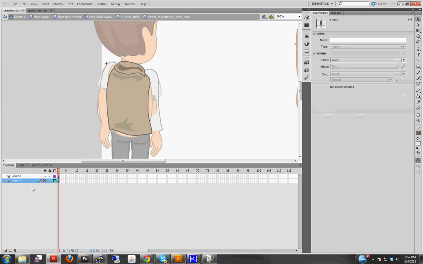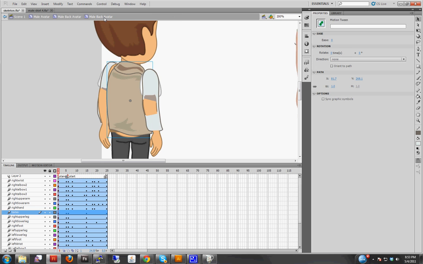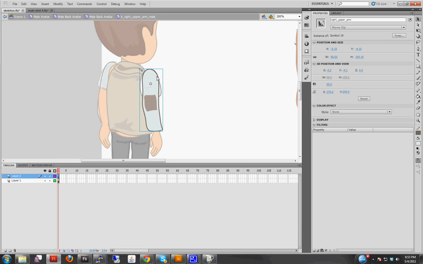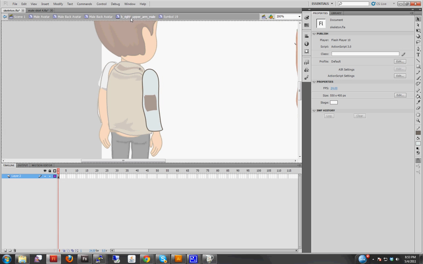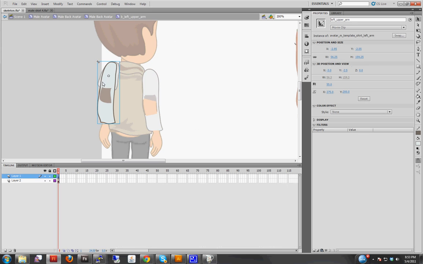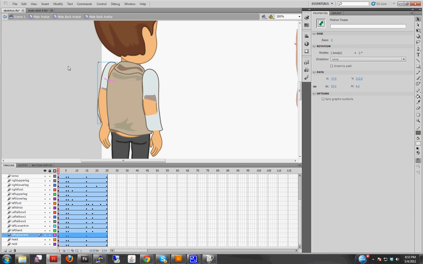Let's actually go ahead and delete this layer so we see what's happening. And let's do the same for back here. And over here, I'm just deleting the underlying shirt that we're replacing so I can actually get a good idea of what's going on here.